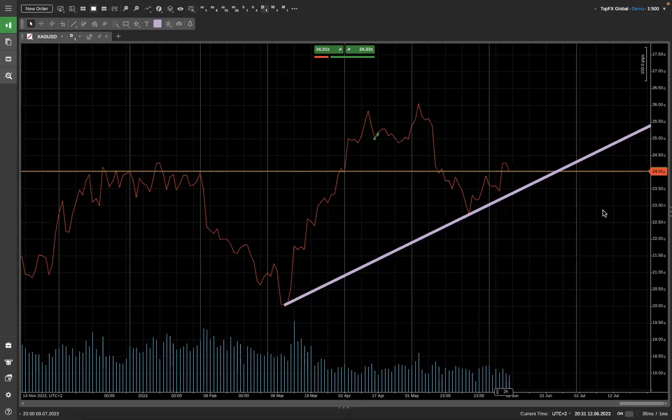So use it in your trading. Learn how to use it, apply it to your trading. You will see after just a few tries plenty of the advantages of this kind of technical analysis tool. It is available in cTrader. When you click here under the lines menu, the first one on the top is a trend line.